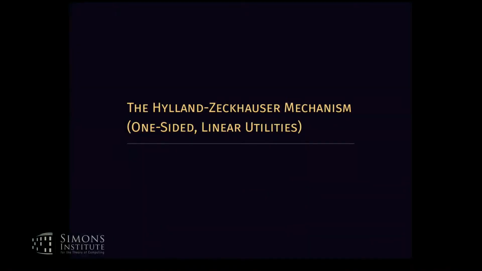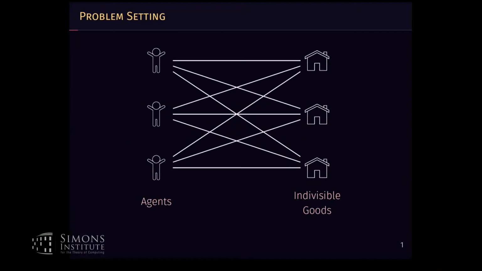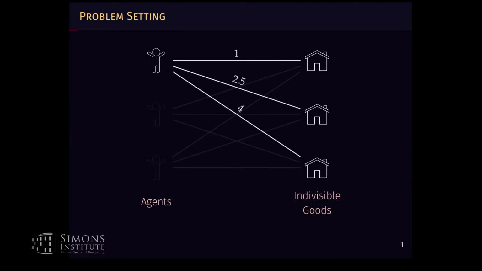So what is that? Let's get started in the setting of a very classic matching market. That's a market where you have n agents and you have n indivisible goods that you want to distribute exactly to the agents. So you want to give exactly one good to exactly one agent. For example, let's say houses to these guys. And this market has one-sided preferences that are linear preferences given by some numbers. So these are cardinal utilities. Every agent has a rational number that signifies how much they like a certain good.